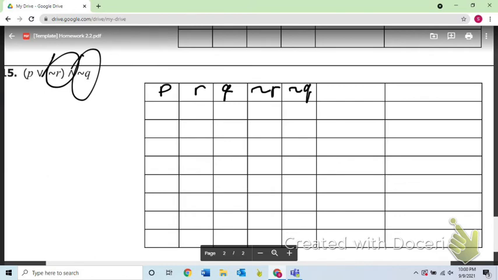So the first thing we have to do is list out all the possibilities of P, R, and Q. So notice now that we have 8 possibilities instead of 4. It's because we just added another variable. Before we just had 2, so P and R, there were only 4 possibilities. Now, for each one of those 4 possibilities, we're adding in another 2 possibilities. For each one of the 4 that we used to have, Q can now either add another true onto it or another false onto it. So that gives us 8, 4 times 2. And so this is how we set it up.